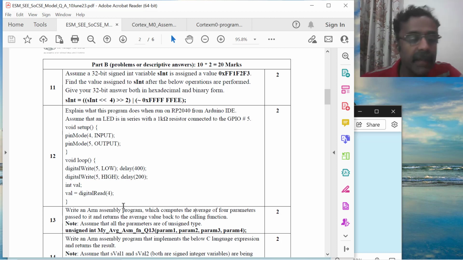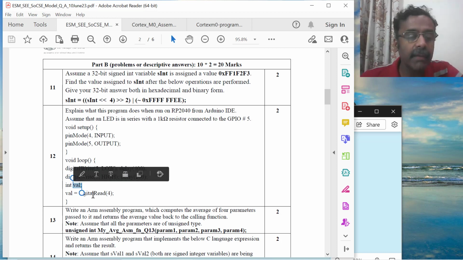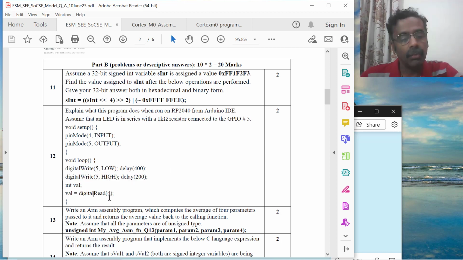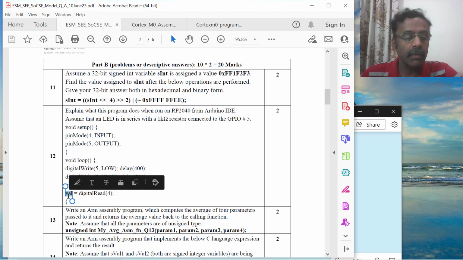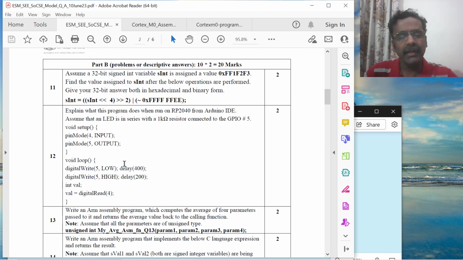Okay, some blinking is happening, and then I am declaring a variable int reading from 4, because I cannot write into 4 since it's set as the input mode, and we are reading the value. So if you feed a 0 or 1, or a high voltage or a 0 voltage, it will be read, and this value will be either 0 or 1. So you have to write it in a short form, but at the same time explaining this. I don't want to write a page. One paragraph is enough. Compress it and write it in a single line.